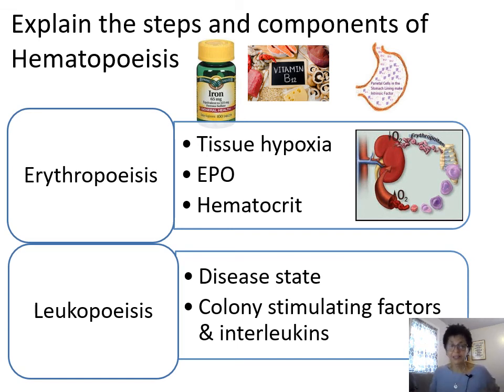So you're already existing and you've already got a leukocyte population and you undergo an immune event. So maybe bacterial or viral infection or something else. And your leukocytes trigger an immune response. And when we learned that immune response, we learned that there are lymphocytes that will secrete very specific colony-stimulating factors and interleukins. And some of those go to the same stem cell in the red bone marrow, and trigger that stem cell to become a very specific leukocyte. So that's the level of hematopoiesis you can expect to see on the final exam.